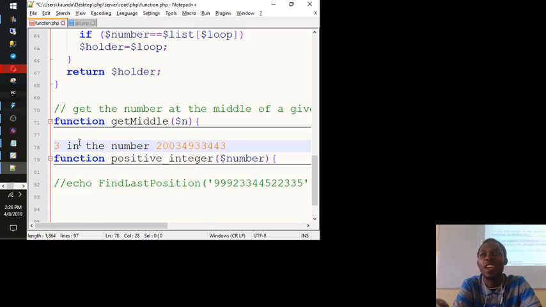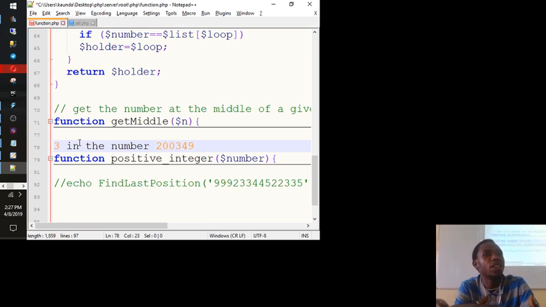I want to find the last occurrence of 3 in the number this. So in that case you need 2 parameters. One, the number you want to find, and two, in which you want to find it. In that case you are giving that option to the user.